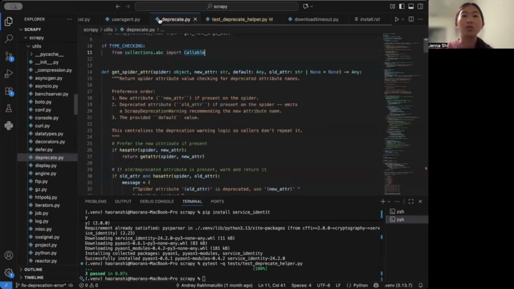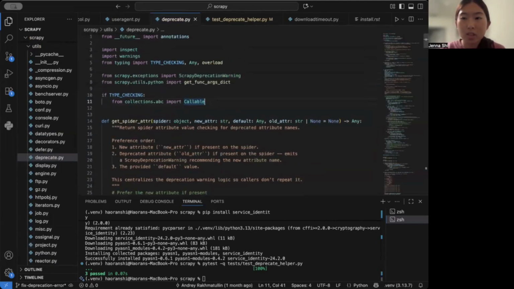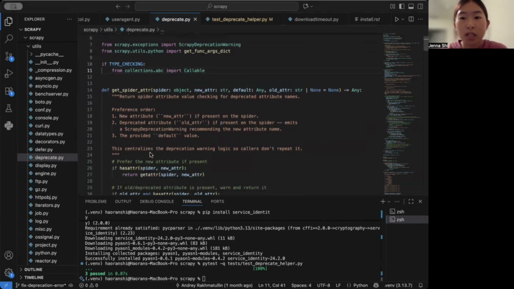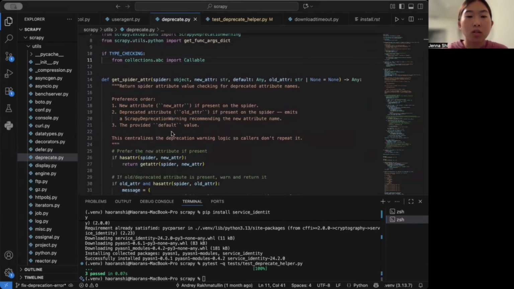To jump into my functionality, I extracted the value or warning functionality. This function will read a spider object and support the deprecated version.